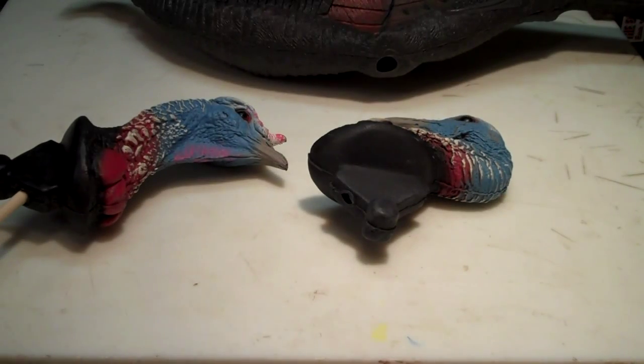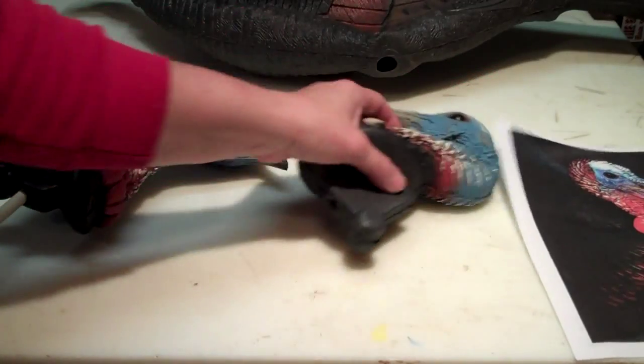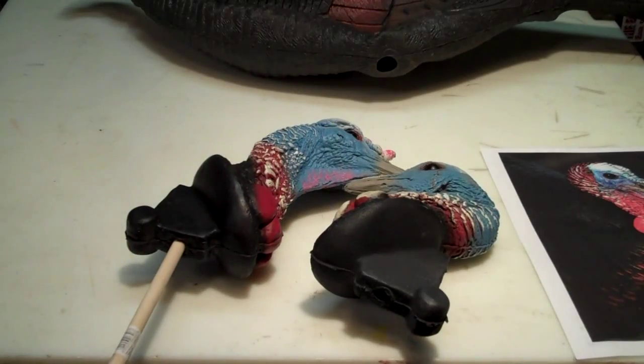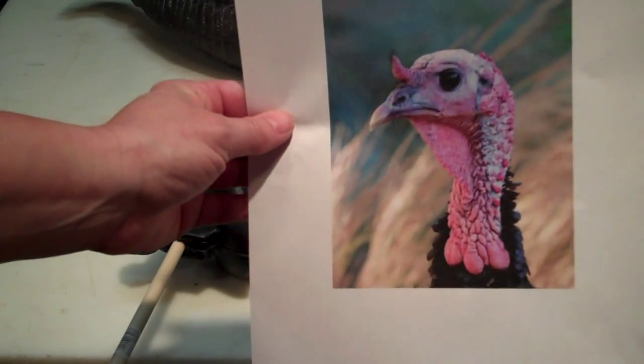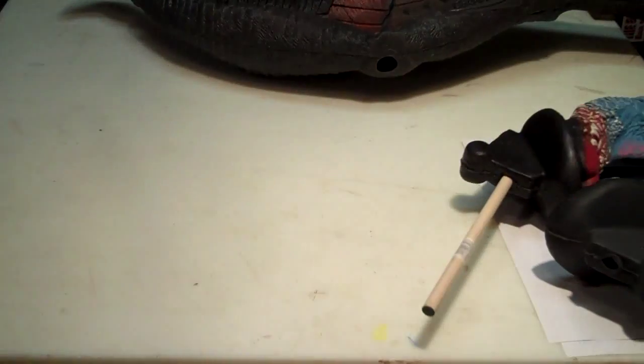Okay, before I start this project, I went and printed off some reference photos. That's a tom turkey, which will be these two. And then the full decoy is a hen turkey, whose coloration is a lot different. So reference, reference, reference.